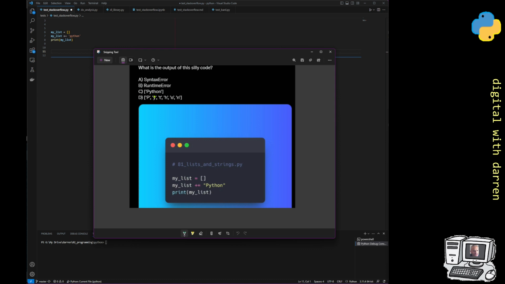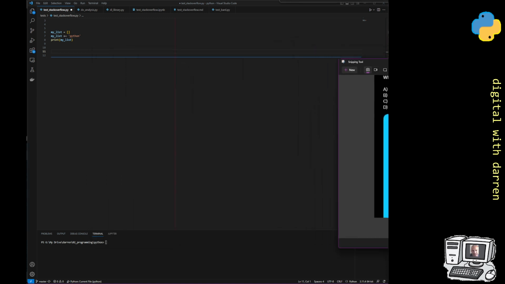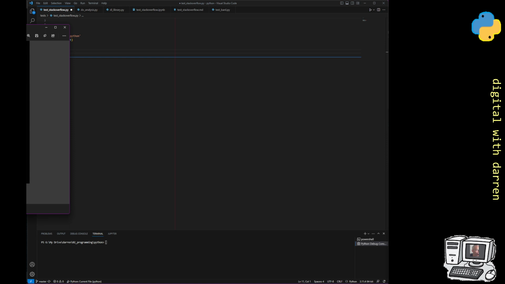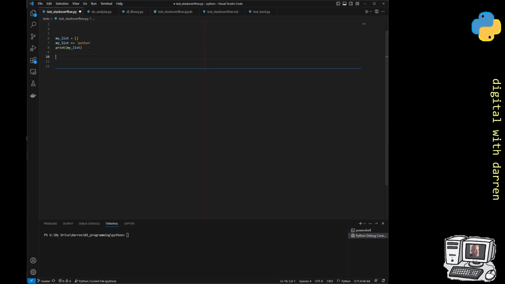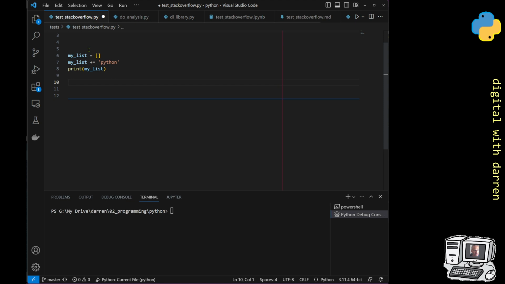So I'm going to go into the code now. I've written it all out already, and we can run this and have a look at what happens. So let me just move this out of the way for a minute. We don't need that there anymore. And I will Ctrl plus on the code here. So that's exactly the same piece of code, which is my list equals empty list, and then my list plus equals Python. I've used a lowercase p. That's not going to make a difference, and then print my list.